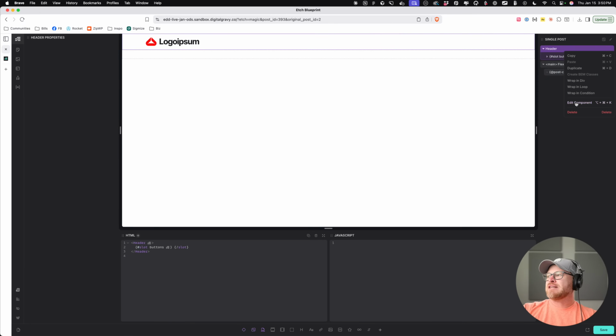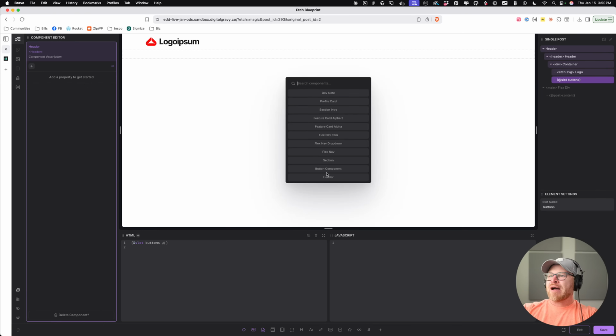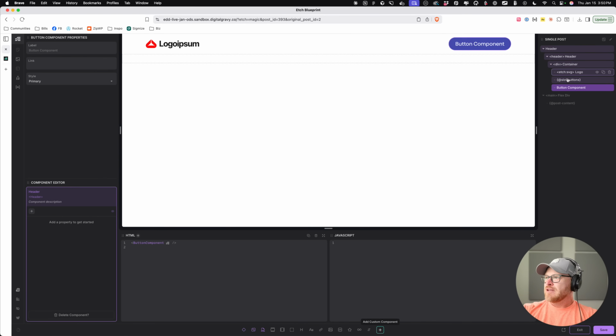Okay, so let's edit component. I can edit it from anywhere. Right after my slot, I'm going to insert my button component again, and this is going to be my default. Even though it's a component with a name, you can still put a label next to the name, so I'll put default here. We'll say default button with a link to pricing or something, right? Because you're saying essentially, hey, if people don't put a button here, there needs to be a button to the pricing page here. If they want to change the button, they can change the button.